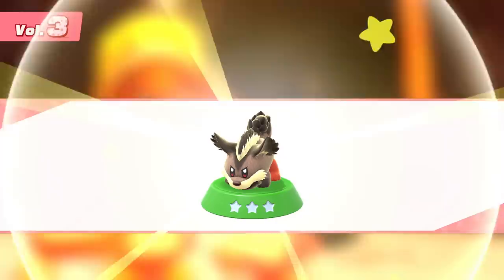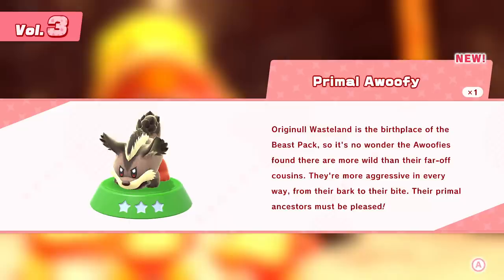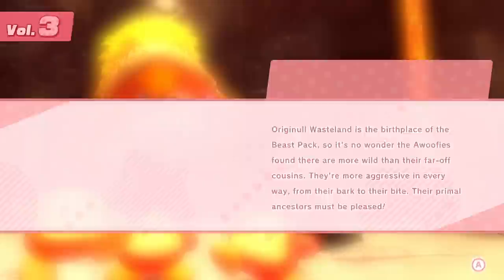Original Wasteland is the birthplace of the Beast Pack, so it's no wonder the Awoofies found there are more wild than their far-off cousins. They're more aggressive in every way, from their bark to their bite. Their primal ancestors must be pleased.